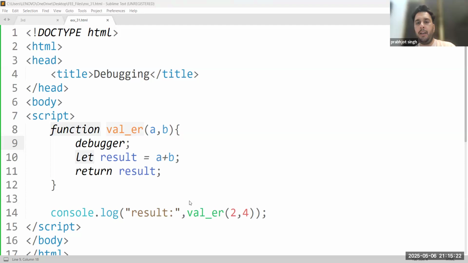I hope you remember what debugger means, right? If I'm going to use this debugger statement here, what is going to happen? The execution will pause here, right?